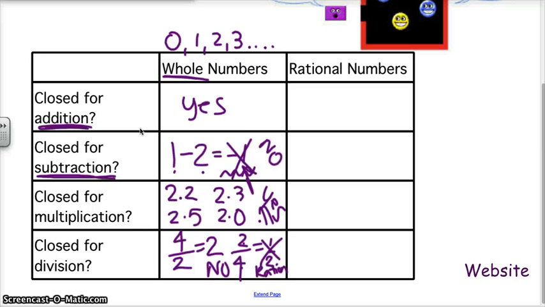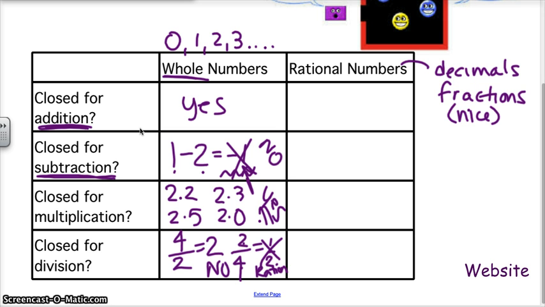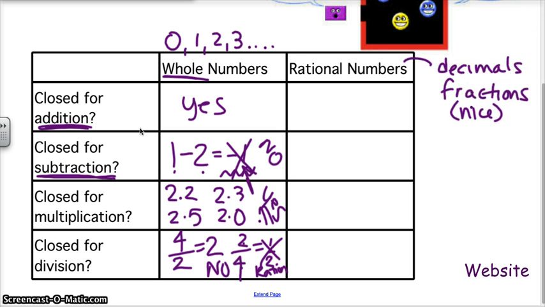Rational numbers. Rational numbers are decimals, fractions, and we say fractions. Nope, I take that back. These are the nice decimals. I don't like the way that's worded. So these are your nice decimals, your decimals that end, your decimals that repeat, because they're basically fractions. These are zeros, positive numbers, negative numbers, all of that.